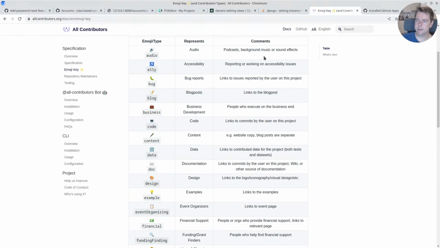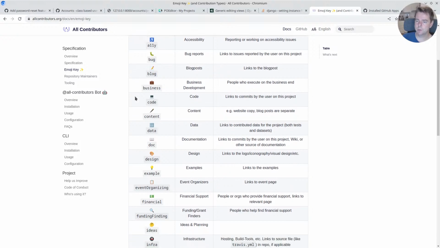You can make podcasts or audio recording, the sound effects, for example, for a game or promoting a tool. You can help with accessibility, either testing or writing accessibility code, reporting and fixing bugs, blog posts, helping with business development. This is crucial.